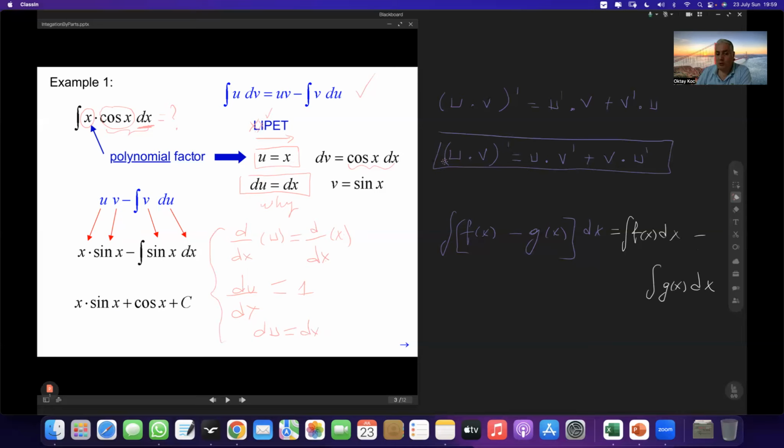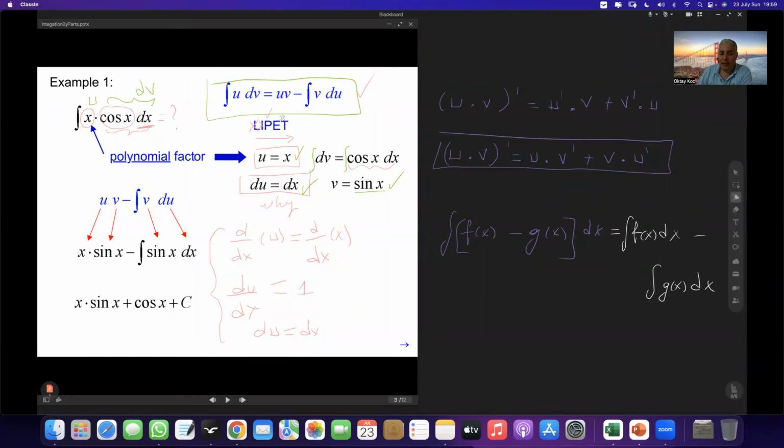So what are we going to do? We are going to take the integral. On the right side, if I integrate this, the integral of dv is always v, no excuse, always. And on the right side, what is the integral of cosine of x? If you remember the integral rule, the result is sine of x. And then we know what is u, we know what is v, we know what is du, so we can implement our formula.